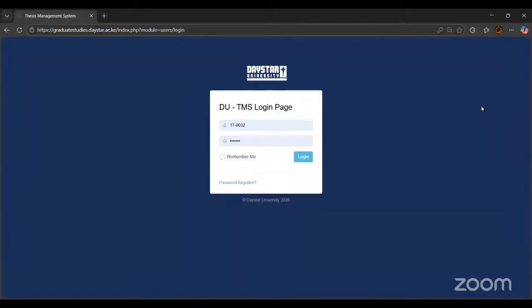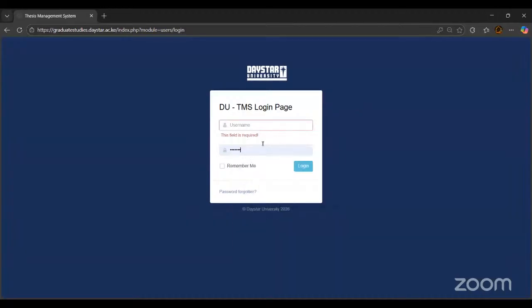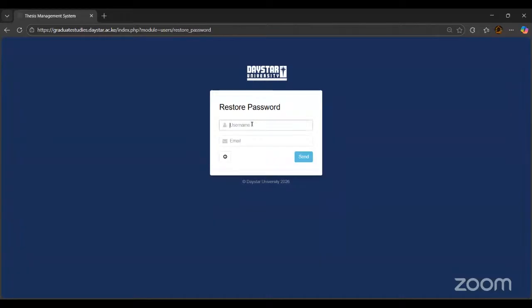The username, as we provide, is usually a default credential, which is your student number. If you've forgotten that, you can always click on forgot password. The system should direct you to enter your username.